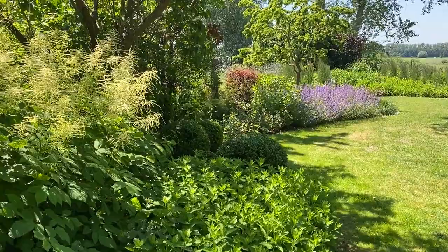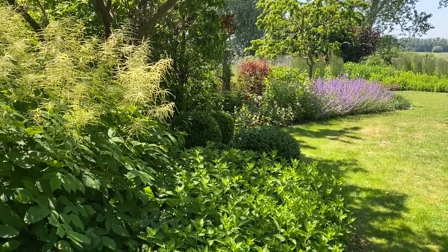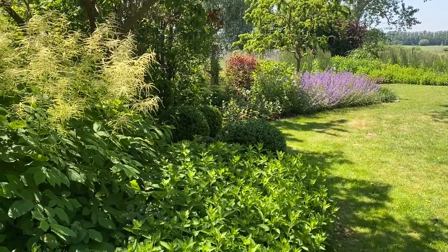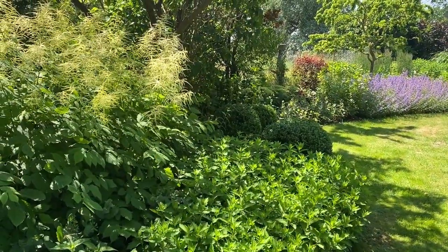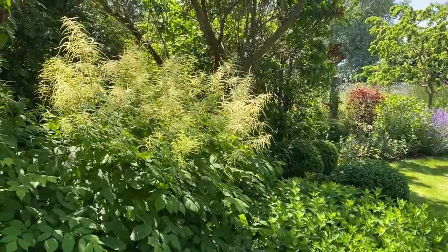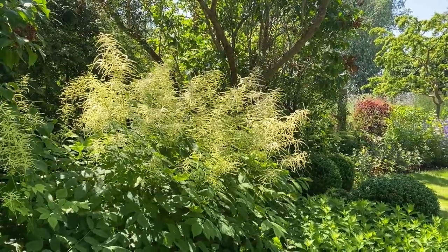I'm always so happy when this job is done, because this is an area of the garden that I walk through a lot, and I'm always glad when this looks really nice and spick and span. And especially now, having all these textures, I think it works so wonderfully together. Because on the left I have these plume-like, very airy flower heads of the goat's beard, or Aruncus if I say it right. Now they're just about to open.